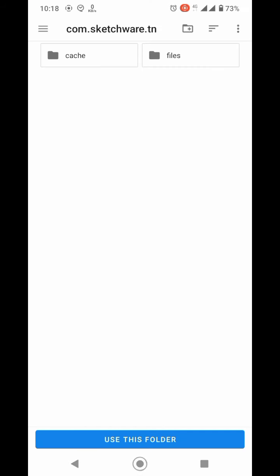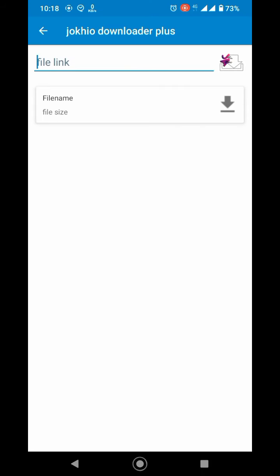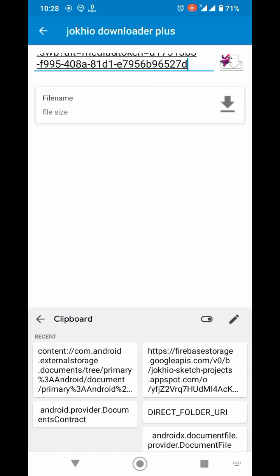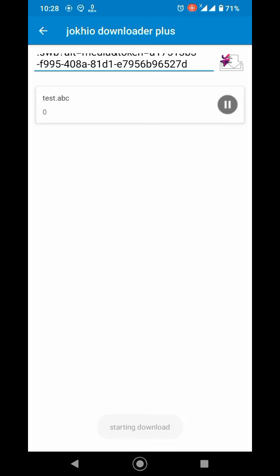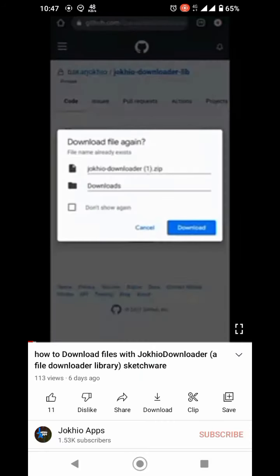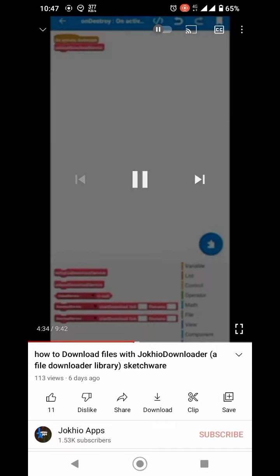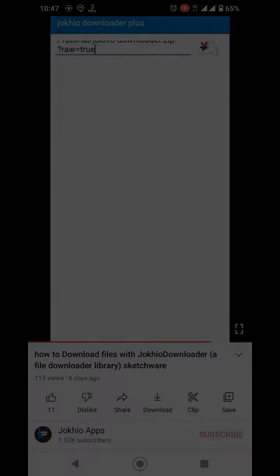Today we are going to create a file downloader which can download files in Android 11, even in the data folder, with progress. I assume you have watched the previous video and have a project something like that. If you haven't watched that, go and watch that. It is required.